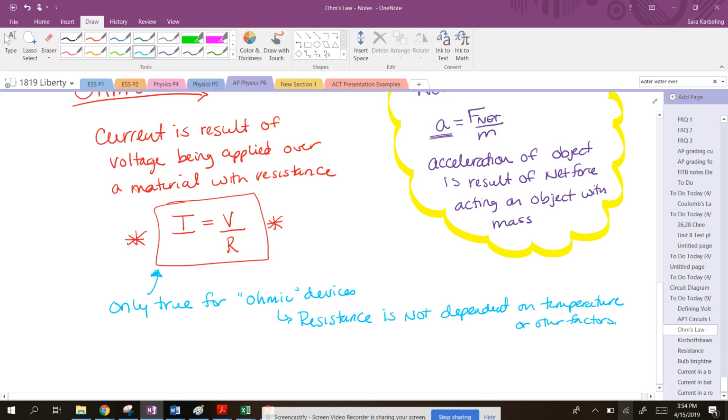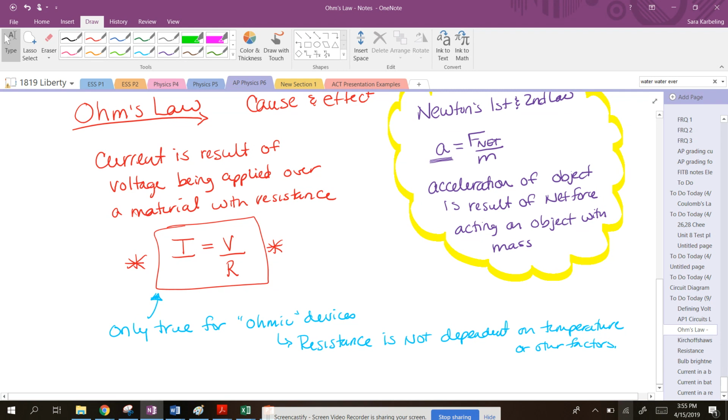So the funny story is that when I was in graduate school and I was doing my student teaching, I was like, oh, let's do Ohm's law. It'll be so exciting. And so I did this whole lab, almost exactly the same lab that you guys did, except that instead of using resistors, I used light bulbs. Problem was that as light bulbs heat up, their resistance actually changes. And so instead of getting a nice line like you did, all of my students got these funny curves. And I was like, what is going on? And then I went home that night and I was like, oh, that was what it was, because for a light bulb, the resistance changes as it heats up. So remember, please, so that you don't make the same mistake I did, that Ohm's law is only true for ohmic devices.